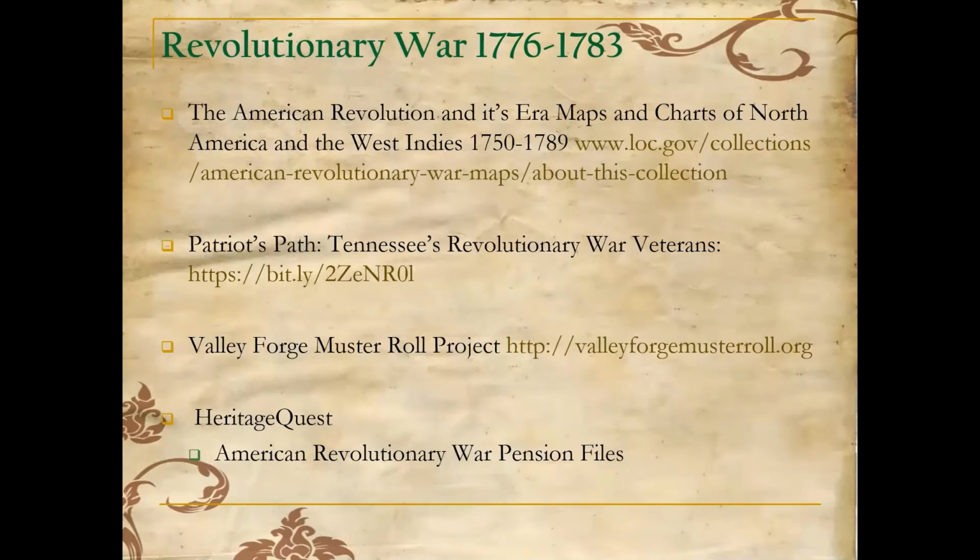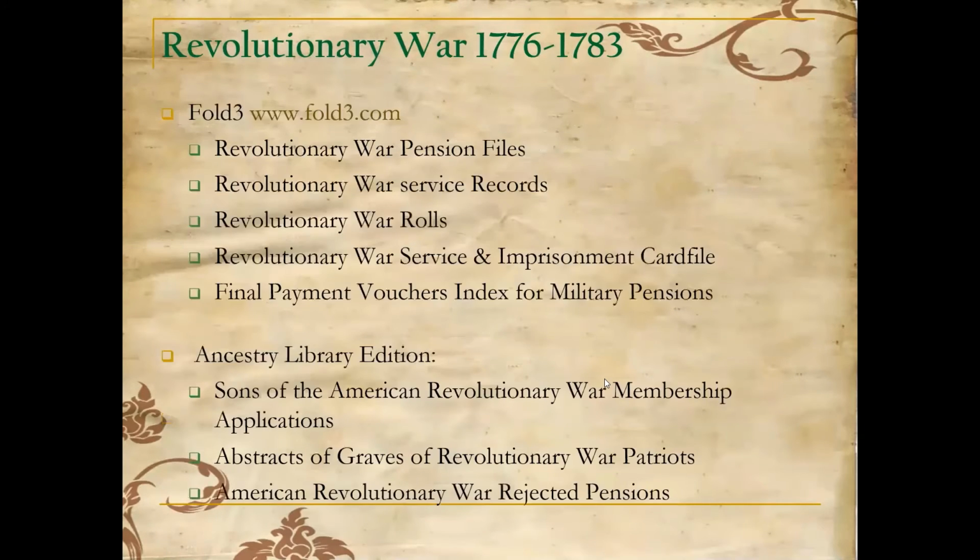So I mentioned Fold 3, and the reason why I mentioned Fold 3 is because Fold 3 digitized the exact same collection. And when they digitized their Revolutionary War pension files, they digitized them in grayscale. So they are beautiful. They are easy to read. They are just magnificent. And when Fold 3 digitized these records, they digitized the entire file. So instead of just doing the pages pertinent to the war, they also included anybody who had submitted information to the National Archives asking for information about that soldier.